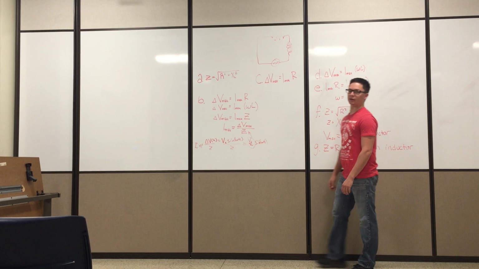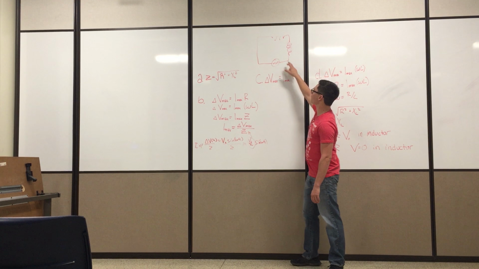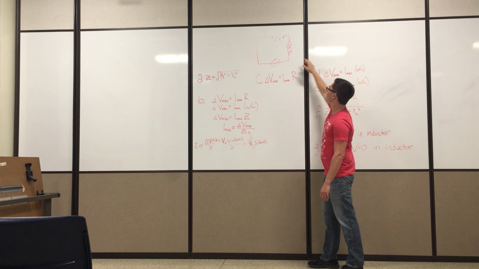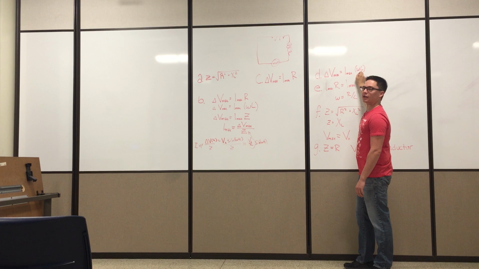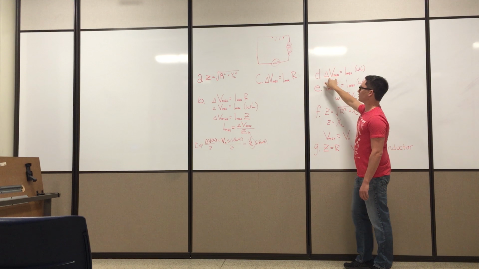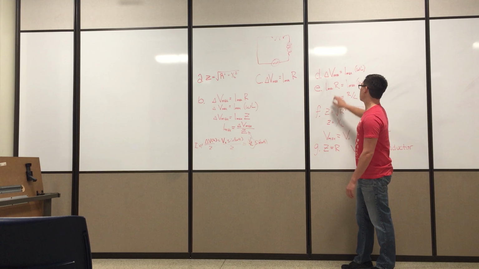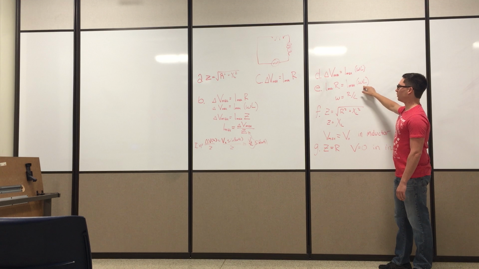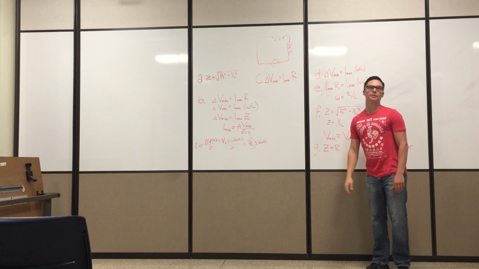Our next goal is to find the angular frequency. We have two equations, delta V max equals I R for the resistor, and delta V max equals I X_L for the inductor. We can sub in angular frequency and inductance and set them equal to each other because we're looking at the max in both locations. We get I max R equals I max omega L. Angular frequency is resistance over the inductance.